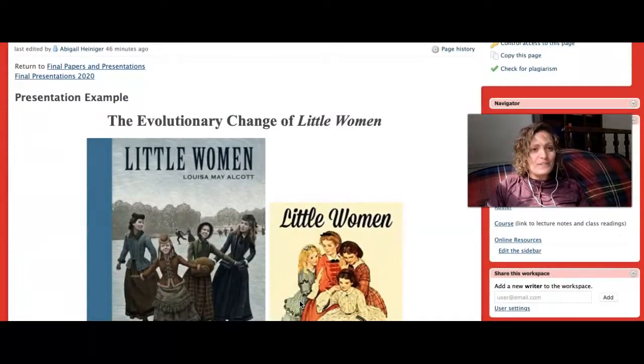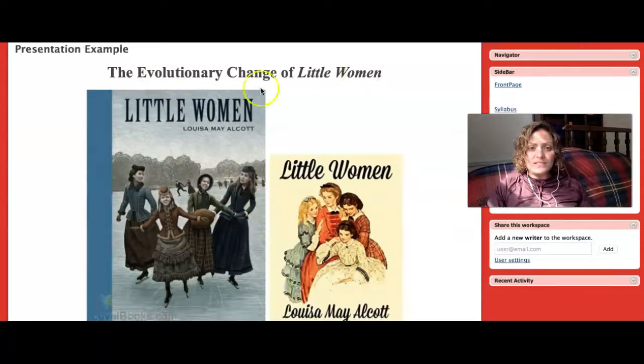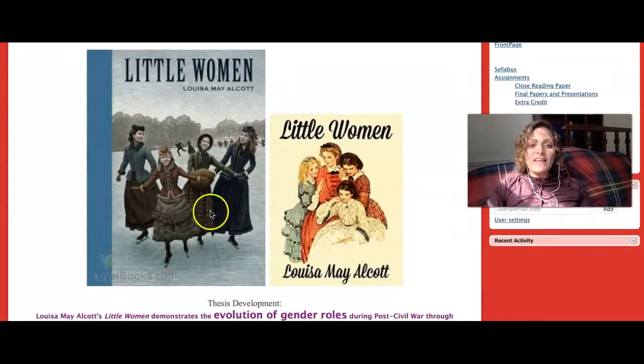Thank you again to the brave students who made this possible. This is a page that a student created for this class. And as we look at it, it is a wonderful example. We're going to see all the things that were done right and different things that we could do to build on this. So notice it begins with the title. The title is in big letters, is centered, and then has images from book covers.